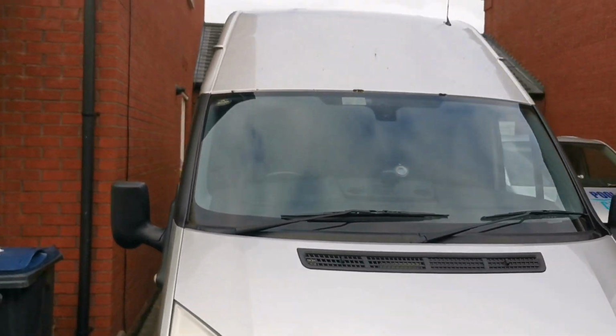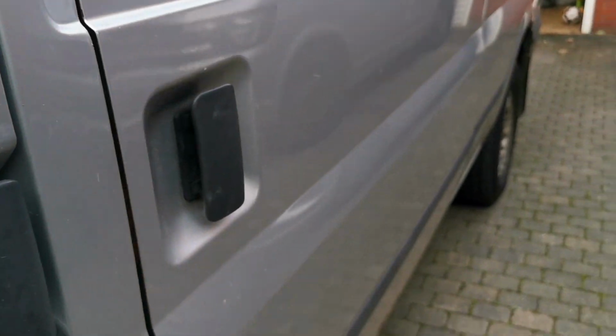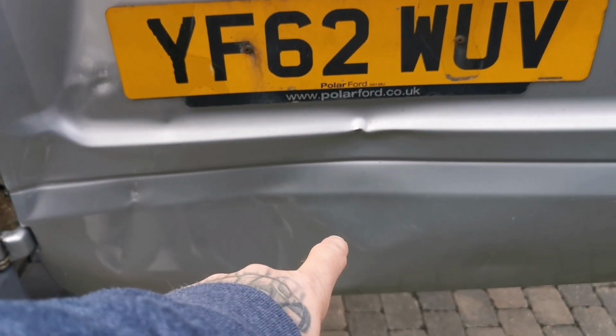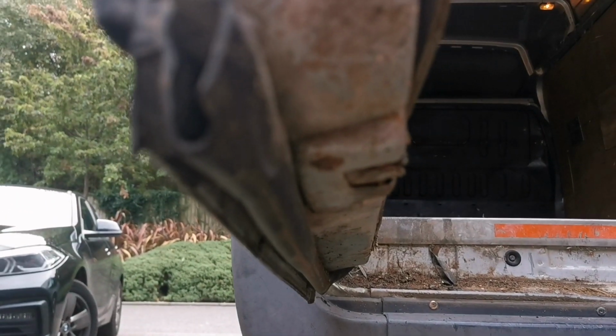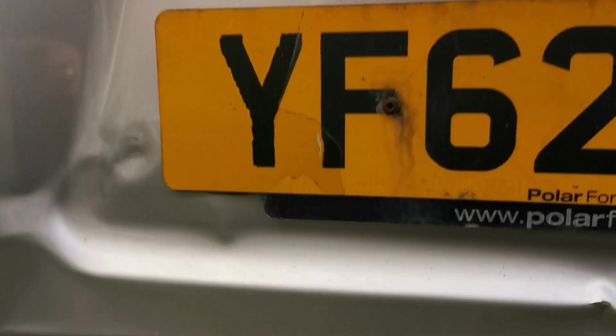So yeah, beautiful van. So we got a dent on the side, but that'll be cut out anyway because there's a window going on there. Another dent here, but the side window will cover that as well. It's dented at the bottom, but it's not bent any of the rest of the door, so it is just the front. So I'll push that out from inside and try and make it neater.